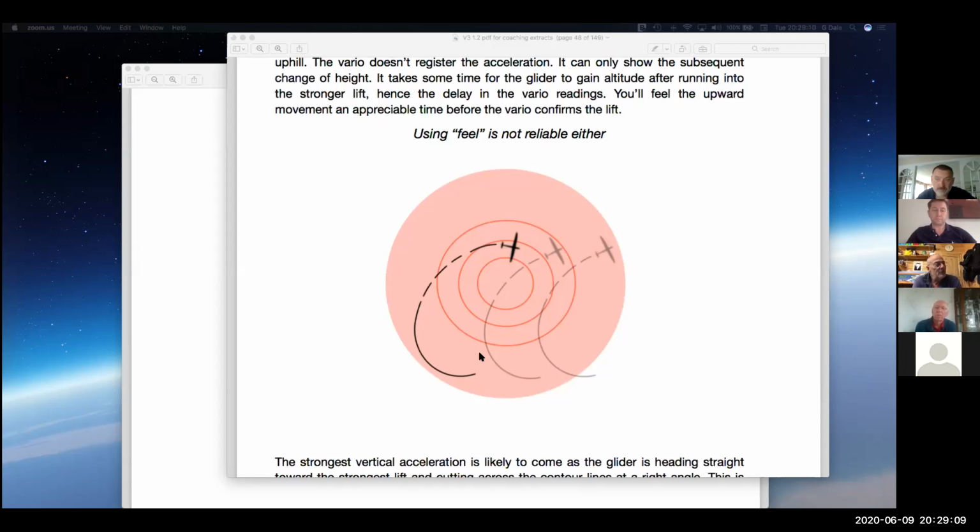The glider on the right, as he comes into the thermal, he's crossing those contour lines. Initially, he's crossing those contour lines at a right angle. He has the best chance of feeling the lift, a good chance. He registers there's lift, he opens up, but the thermal is still outside his circle. So that's no use at all.